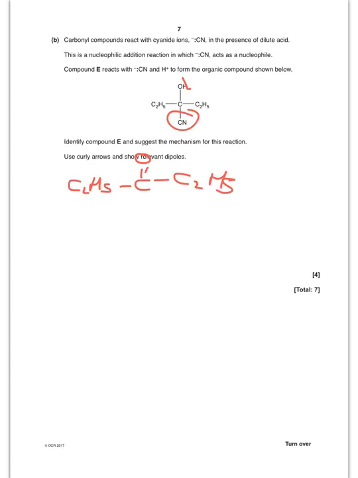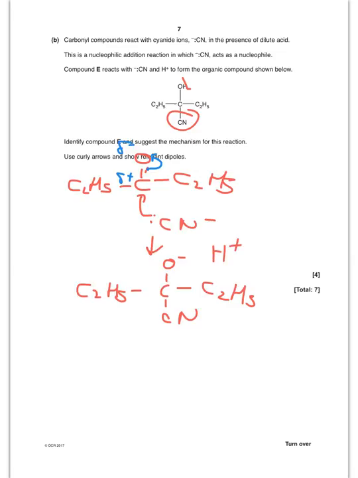For a mechanism, here comes cyanide. Lone pair on the carbon. Remember that this is delta plus. The oxygen is delta negative. This double bond breaks to go to the oxygen atom. So, you're given this intermediate here. O minus CN, C2H5 like so. And then you're going to have H+ like so. Let's put a lone pair on there. And then that's going to go to give you H+. To form the bond with H+ which gives you your compound, the solid compound. And then it's one of the bins.